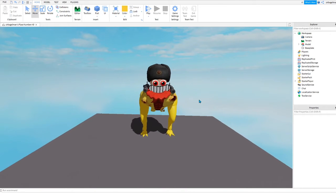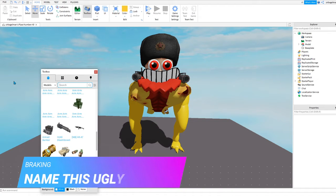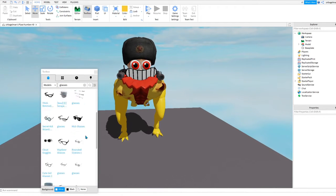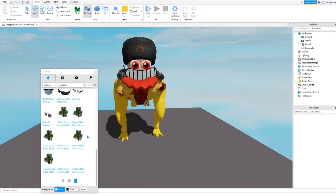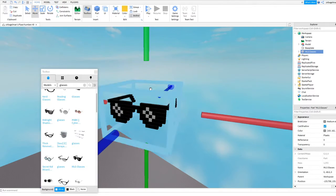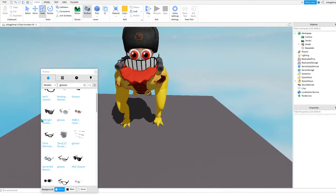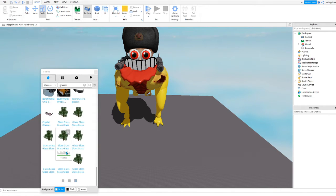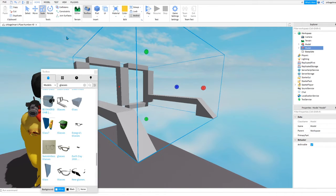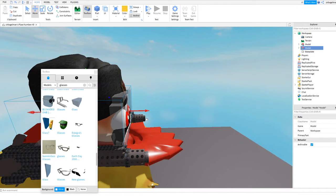This is Joseph. Actually, I need you guys to drop a name down below. If you put a name in the comments, that will be his name. Kinda like your boy behind me. I forgot what you guys named him, but it's somewhere down there. Since he's a Minecrafter, we're gonna have to give him the Minecraft glasses. I don't like the people that make them like that. How about these? Yeah, look at these hunky things. Oh, yeah. These look like they were made in Minecraft.